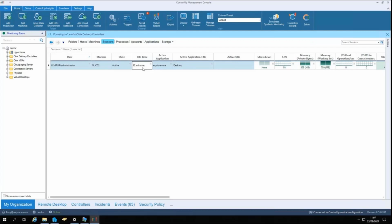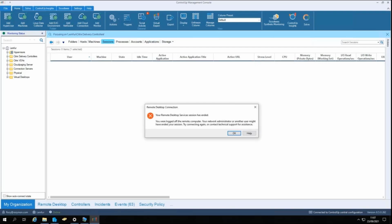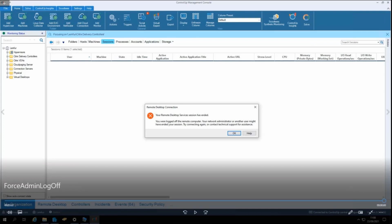And we can see it's been in that state now for 2 minutes. So within a few seconds, depending how fast your log offs are on your machine, this one's an old one, so it might take a little longer, but we can see it's clearing out and it's logged off. And this is exactly what I see as an end user. My RDP session was forced to log out. It didn't warn me, it just did it, keeping things nice and tight and secure in our environment.